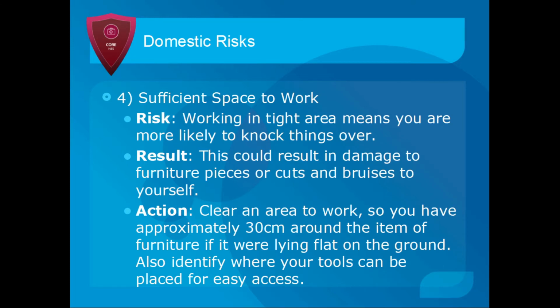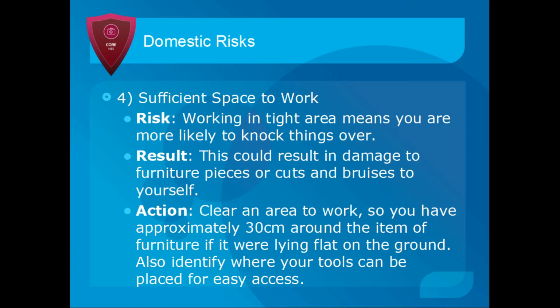Now, you need sufficient space to work. If you're working in a tight area, you're more likely to knock things over, and this could result in damage to furniture pieces or cuts and bruises to yourself. So you need to clear an area to work, so you have approximately 1 foot or 30 centimetres around an item of furniture if it were lying flat on the ground.